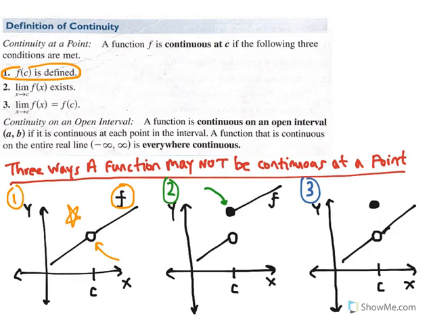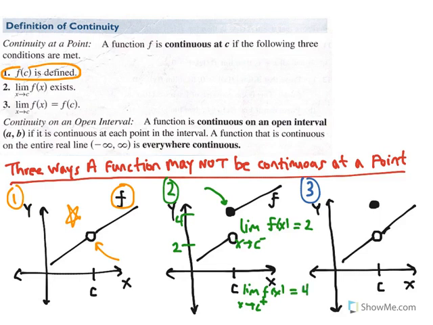However, here's what's going on with the second situation. If you analyze the limit of the function as x approaches c, you will see that the limit of the function as x approaches c from the left of c exists. So let's maybe say this is 2 here, and maybe this is 4 here. So in my example, the limit of f of x as x approaches c from the left would be 2. The limit of f of x as x approaches c from the right side of c would be 4.